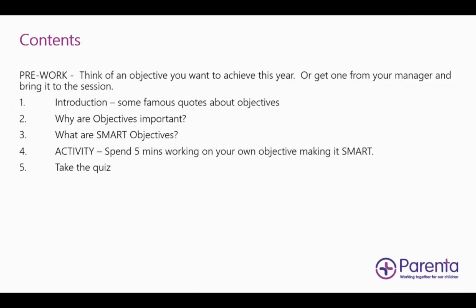So what we'll be covering during the session, it's not a very long session, so don't worry. We're just going to have a very brief introduction. We're going to cover off some really famous quotes about objectives, just to get our minds in the right frame. We are going to be looking at why objectives are important, not just for individuals, but also for organisations and businesses. What are smart objectives? Many of you, I'm sure, will have heard of smart objectives, but for those of you that haven't, or if you might need a refresher, we're just going to cover that off very briefly. And then, second to last, there's going to be an activity where we're going to spend some time working on the objective and making it into a smart objective.